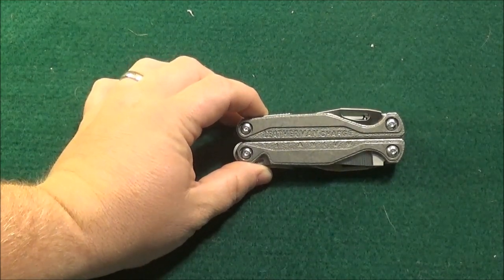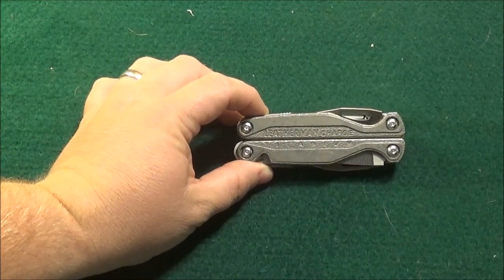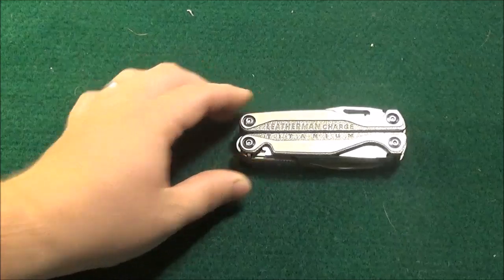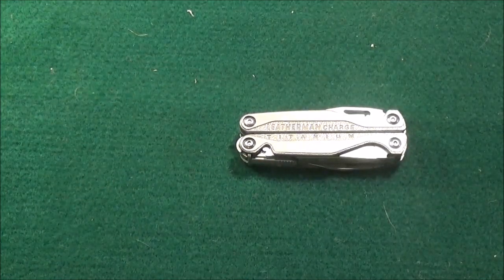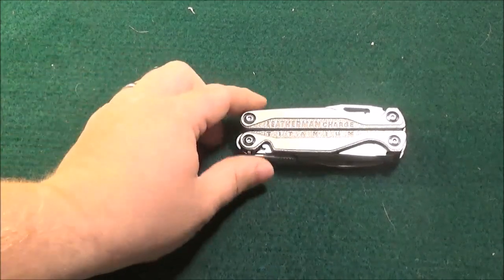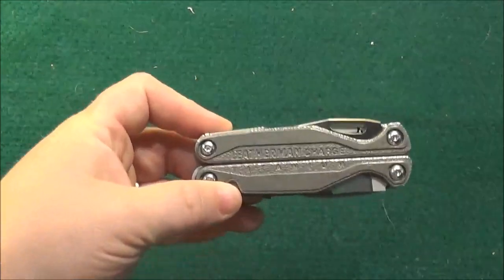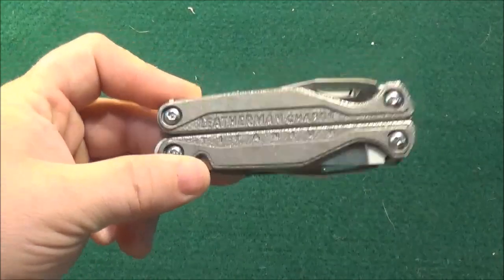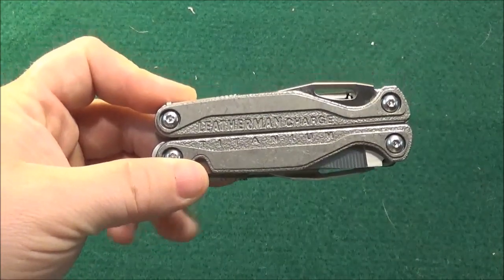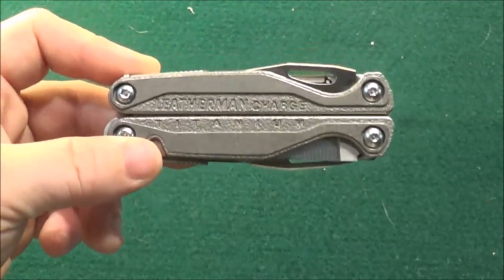And in today's video we're going to go ahead and take a look at the Leatherman Charge TTI. This is one of the most popular models of multi-tool that Leatherman makes, and with very good reason. In my opinion, this is probably the best multi-tool that they make. It's a little expensive, but this is one of those cases where you get what you pay for.